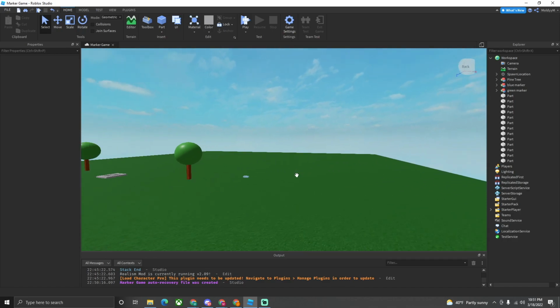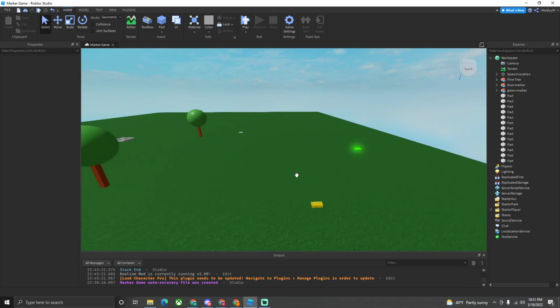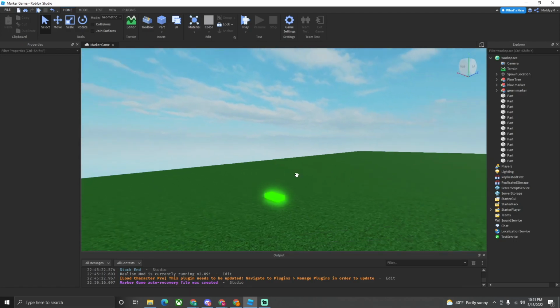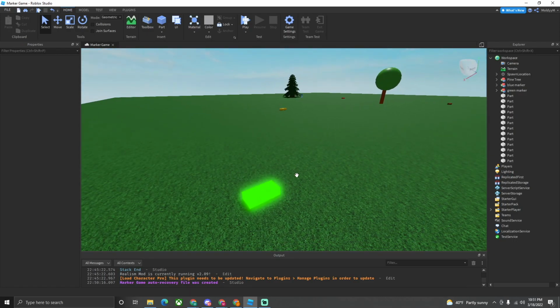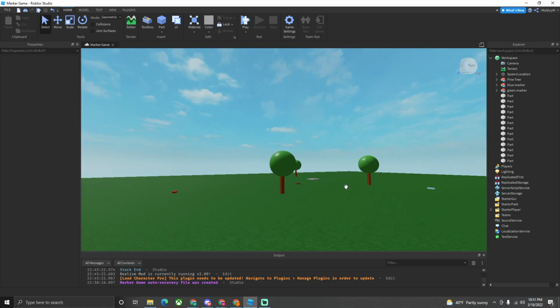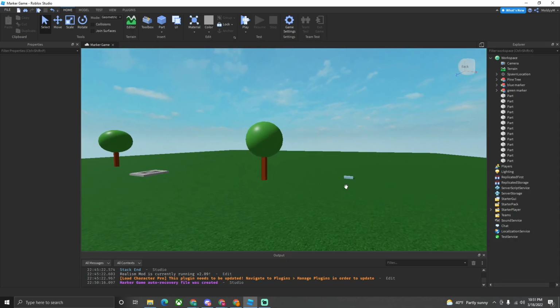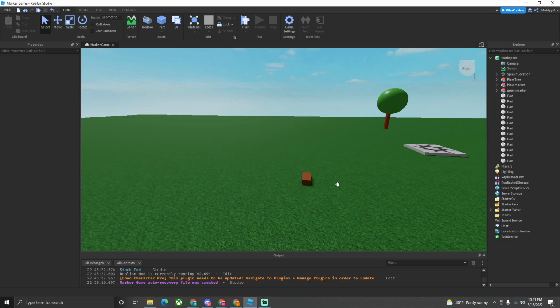I'm sorry it took me a little longer to upload, but I wanted to think of what I'd upload for it, and I know what we're gonna do. We're gonna make it so when you touch the blocks, in my case, you get the badge that awards to you. So that's gonna be our part 2. And I'll have the badge script in the description, so it's super easy to follow. But without further ado, let's get right into it.